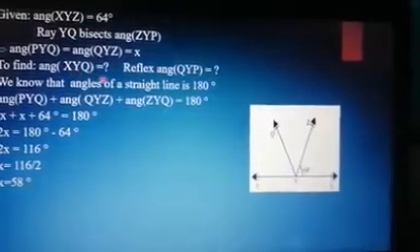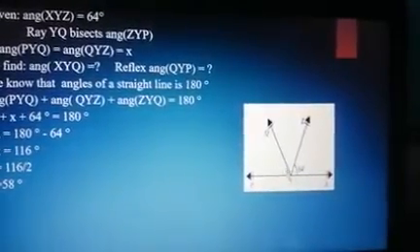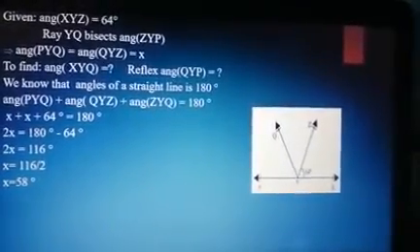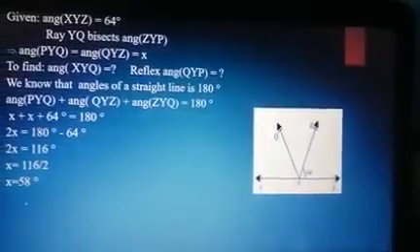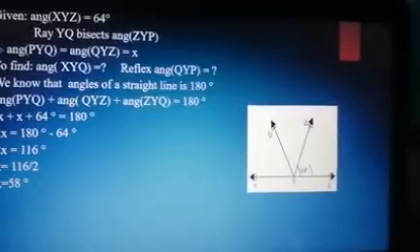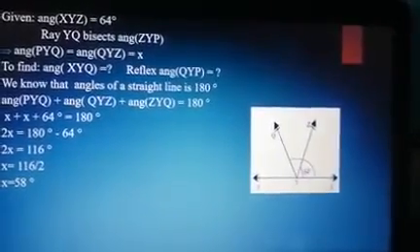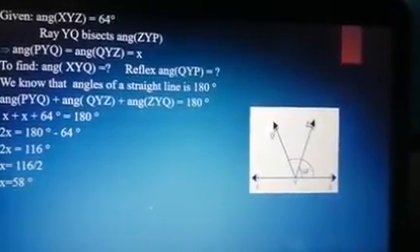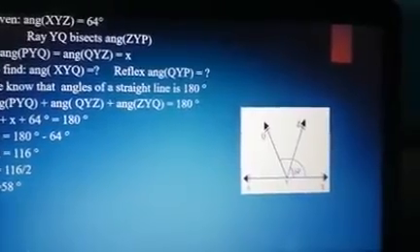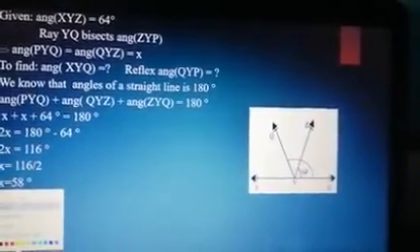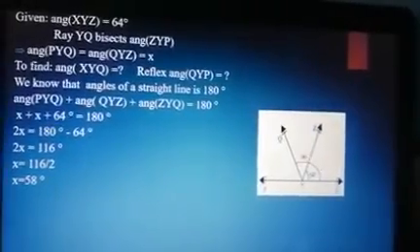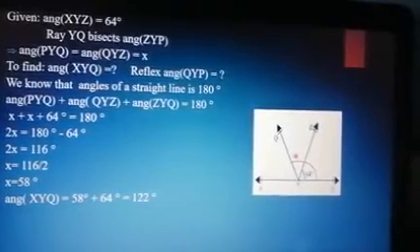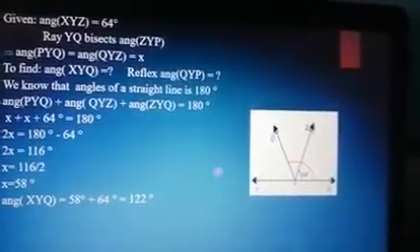Now XYQ. Observe it, XYQ. What is XYQ here? It's an entire angle. XYQ is this complete angle. Am I right? So this 64 plus this angle will give you XYQ. So that complete angle will be equal to 64 plus, what is that angle we just found? Which is 58. So which is equal to 122 degrees. So that first data we have found.